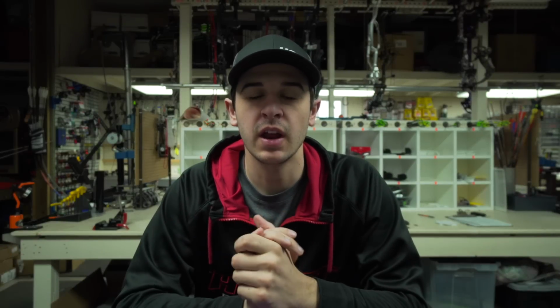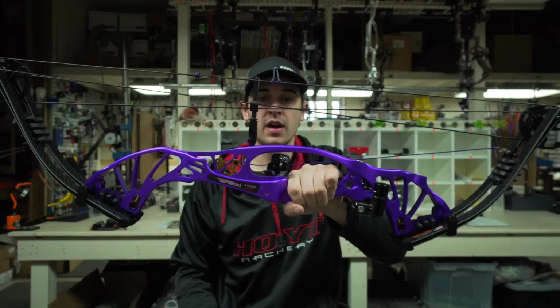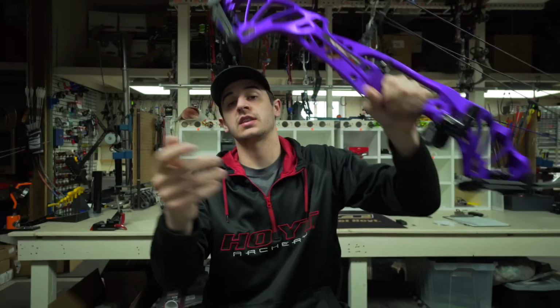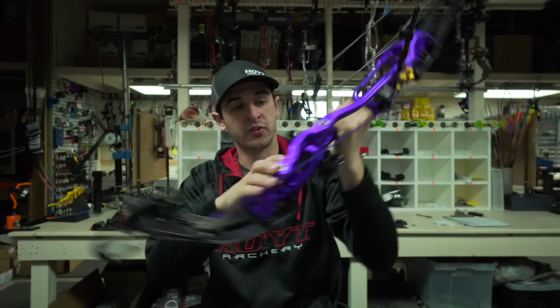Hey everybody, today I want to talk about my outdoor setup and how I transitioned from indoor to outdoor these last few weeks. So let's get started with my bow and we'll work from there. The bow I'm shooting is the Prevail 37. It's 37 inches axle-to-axle and this one has the SVX cam on there. I've been shooting that cam for a while now, so I haven't changed it because it hasn't done me wrong yet.